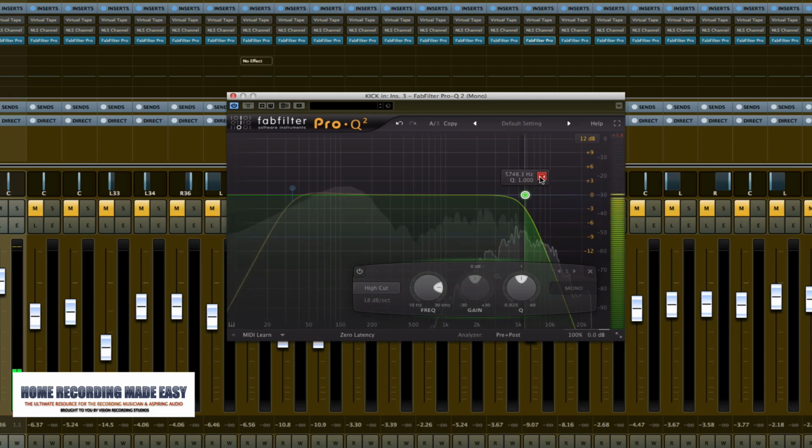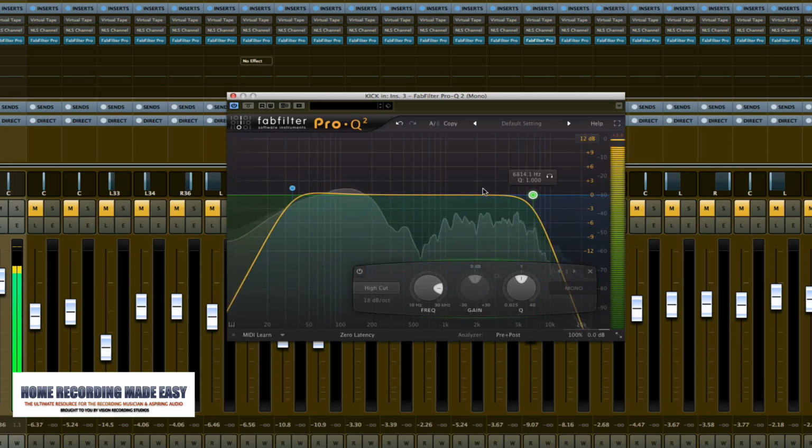Now you can hear part of the snare drum that bled into the kick mic. We don't want that either. We may want the click, which is somewhere around 2K on a kick-in mic. Let's let this thing loop around again. There we go. So you can hear a little bit of the click, but you can hear more of the snare. So we can back it off to around 6K.